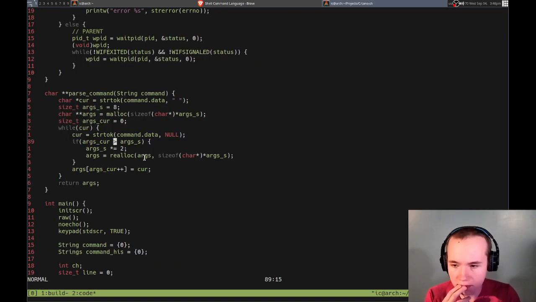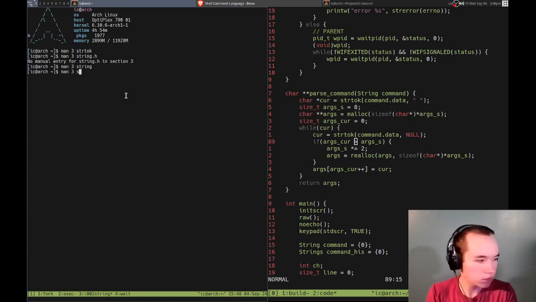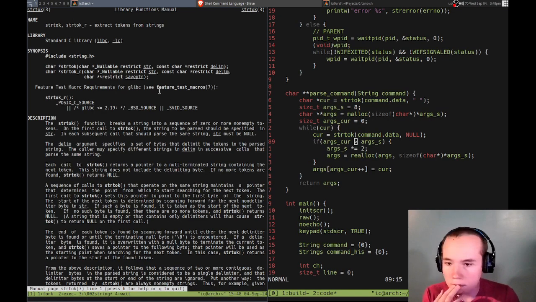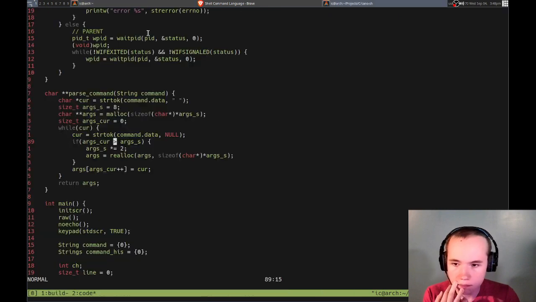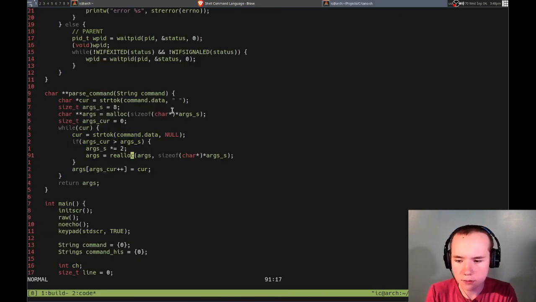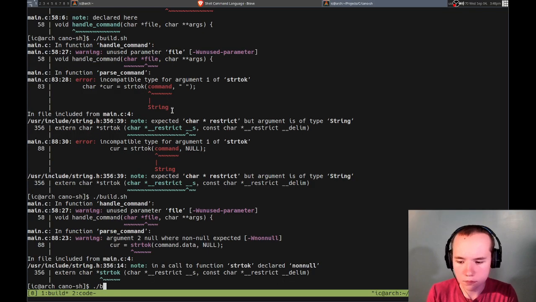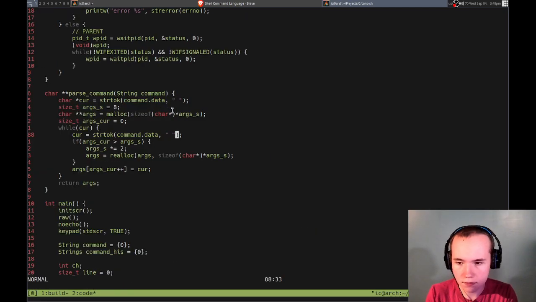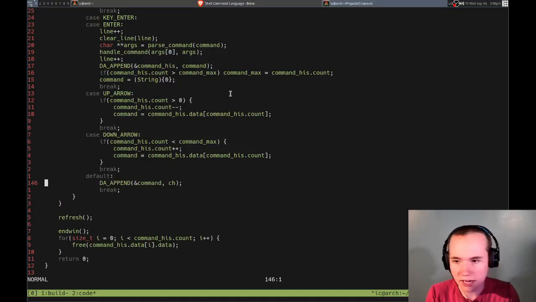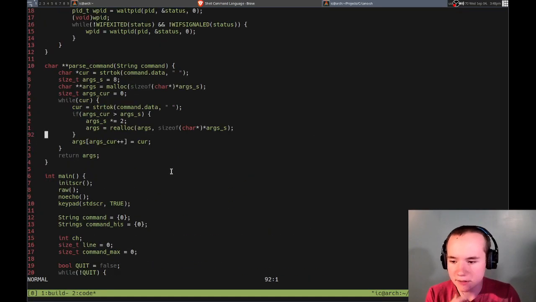Null expected. Yep. Not supposed to be null, right? Let me print it out at the end because I think I did that wrong.